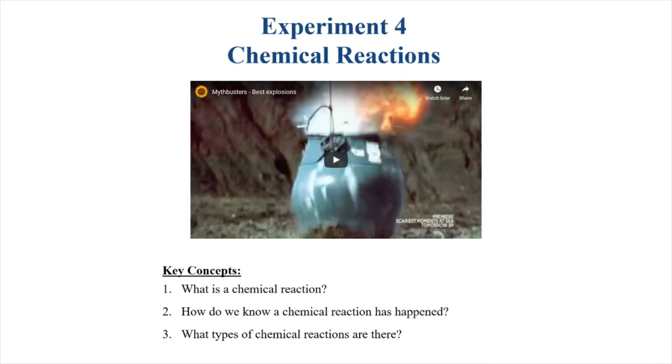And then in experiment 5, we're going to take a look at metathesis reactions, and we're going to focus in on metathesis reactions for experiment 5. So the latter part of this, part C, we're not actually going to be doing today. We're going to be looking at all of the metathesis reaction stuff when we do experiment 5. So this experiment is going to focus on chemical reactions and particularly on redox reactions.